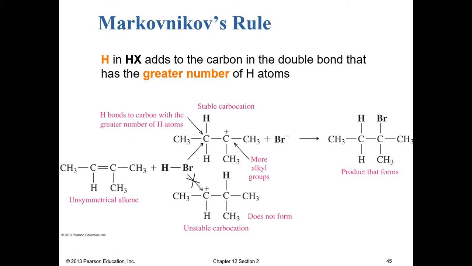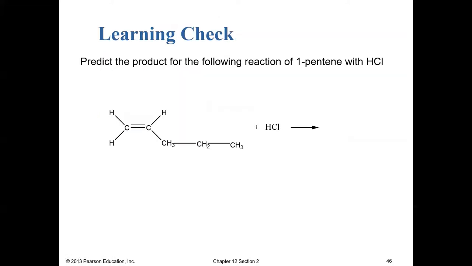And because of this, we have this rule, okay, that the hydrogen is going to go to the carbon in the double bond that has the greatest number of hydrogen atoms attached directly to it. That's the part. It doesn't matter how many are associated with these other carbon-based groups. It's how many are attached directly to that carbon. So if we're looking at this case here, this side has one hydrogen directly attached. This side has none. So because of that, the side with the one hydrogen, that's where the hydrogen will attach. And the side with the methyl group is where the Br will attach. So it does matter. It's where it's directly attached.